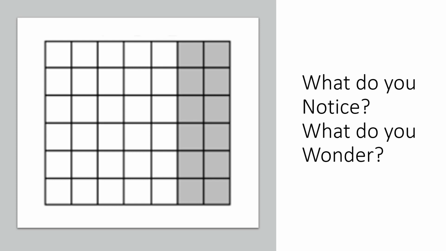Something I notice is that the rectangle has two different colors. There is one white side or section and one gray side or section. I also notice that the gray side is smaller than the white side. I wonder, what could we write as a multiplication sentence to represent this rectangle? What do you wonder? As we go through today's lesson, think about what we can do to make multiplication problems easier to solve.